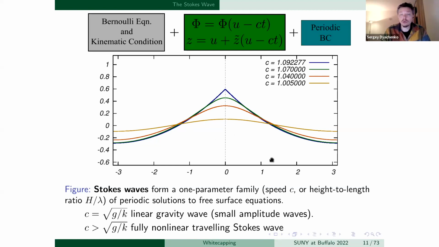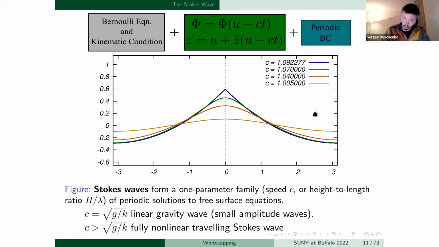So here are a few solutions of the Babenko equation, a few Stokes waves. You can see that if you consider small values of speed, where speed is measured in units of linear gravity waves, in other words, in units of the square root of g over k. So if c equals 1, this in dimensional units corresponds to the square root of g over k. If this is more than 1, this is more than the speed of a linear gravity wave. And you can see that if the speed is very slightly different from the speed of linear gravity waves, you get a fairly mild, almost monochromatic wave as in the yellow curve here.